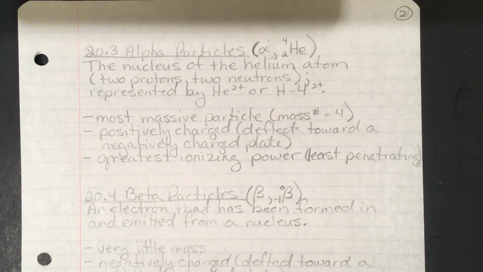However, they still can cause damage to an individual if they are exposed to enough alpha particle radiation. For example, they think that for the Hiroshima and Nagasaki bombs, a lot of the radiation burns were caused by alpha particles. So they can burn you if you're exposed to enough.